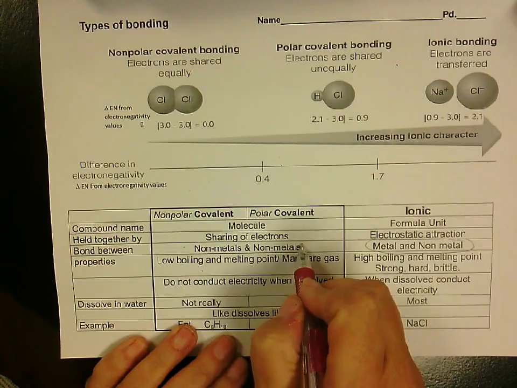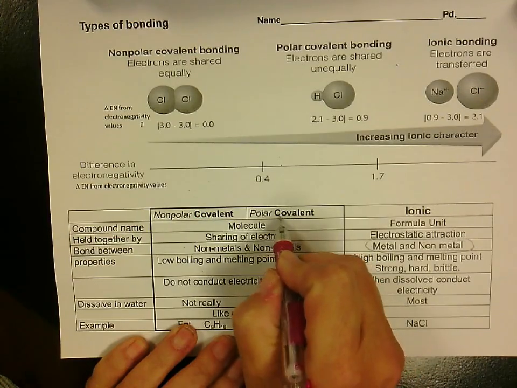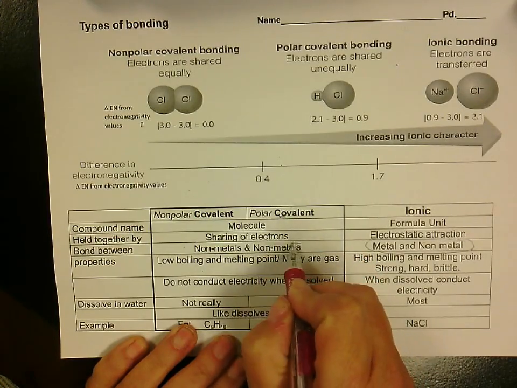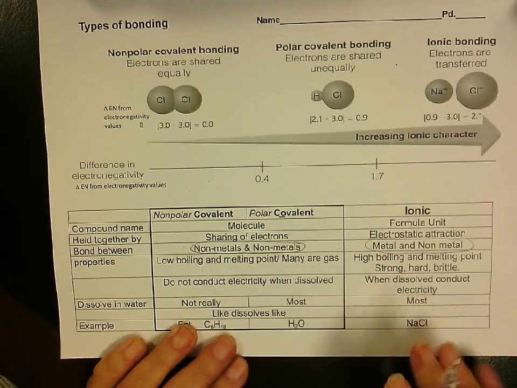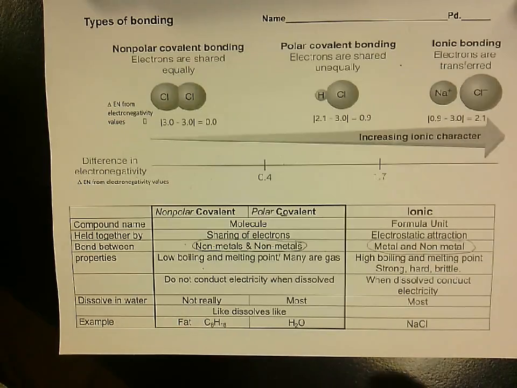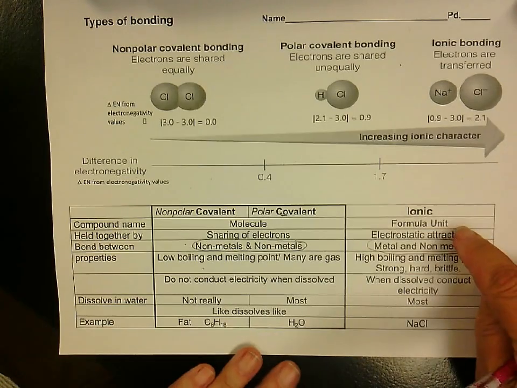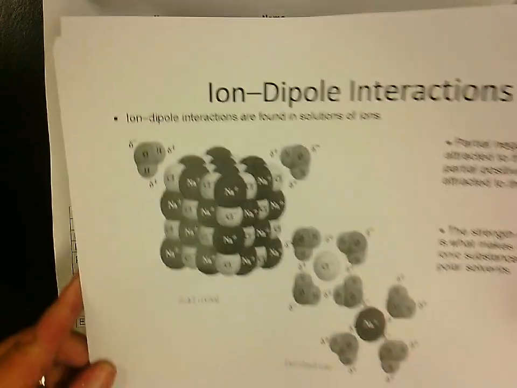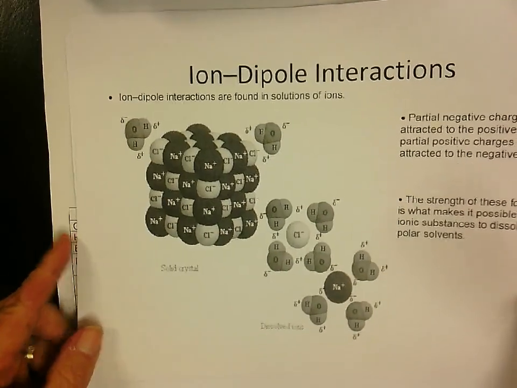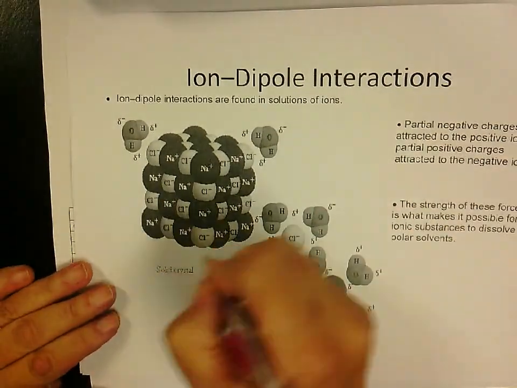Now our covalents, co meaning sharing, they share the same side of the periodic table, and that's where all the nonmetals live. So our covalent is between two nonmetals, okay? And we call ionic compounds formula units, where polar covalent are molecules. And here's the difference. An ionic compound is sodium chloride, okay?